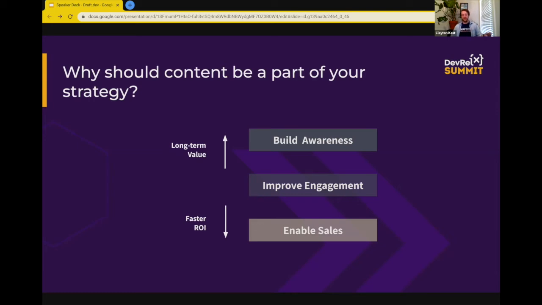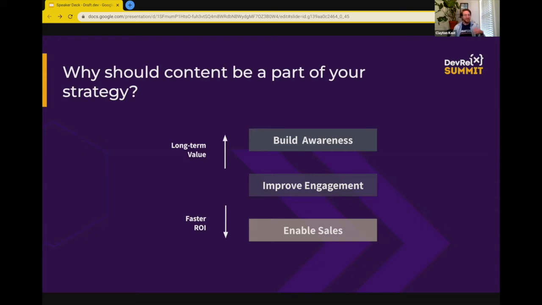We're trying to enable sales, which is great if you're a massive organization and you have a massive marketing budget. You probably can throw content at each one of these goals and achieve some success in each of them. But for smaller organizations, startups, people that are still going through their rounds of funding, it is best to have a very targeted goal, choosing one of these three, and then identifying the specific goals under each of these three banners that you want to try and achieve.